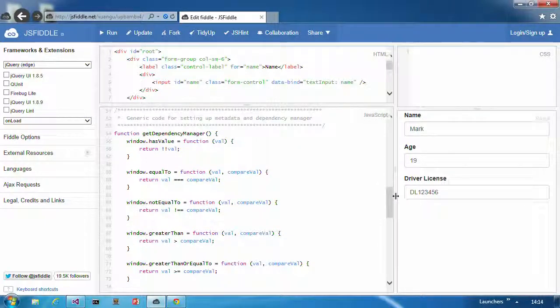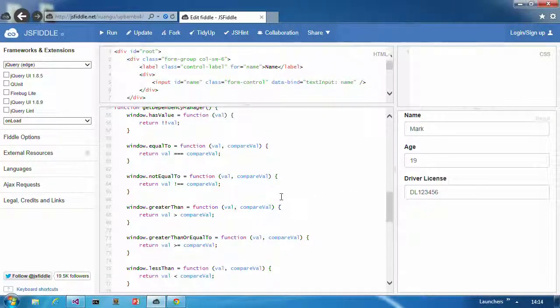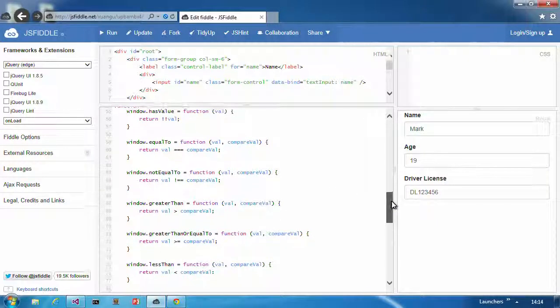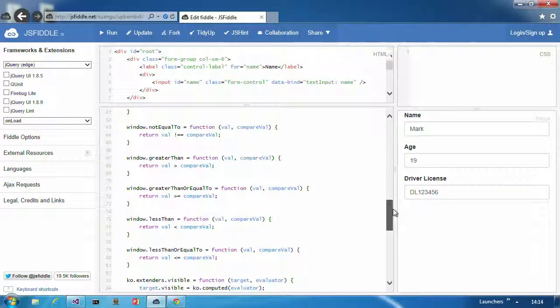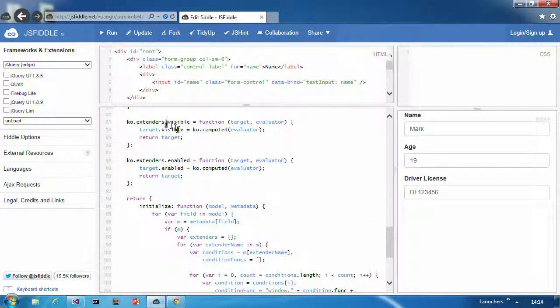And this is the code that you need very experienced JavaScript developers to write, and you only have to write it once. In here, I have a bunch of functions I can define, and those are very quickly written. If it's for production, they need to be refactored, with error checking and that sort of thing. And here we have two extenders, the visible extender and the enabled extender.